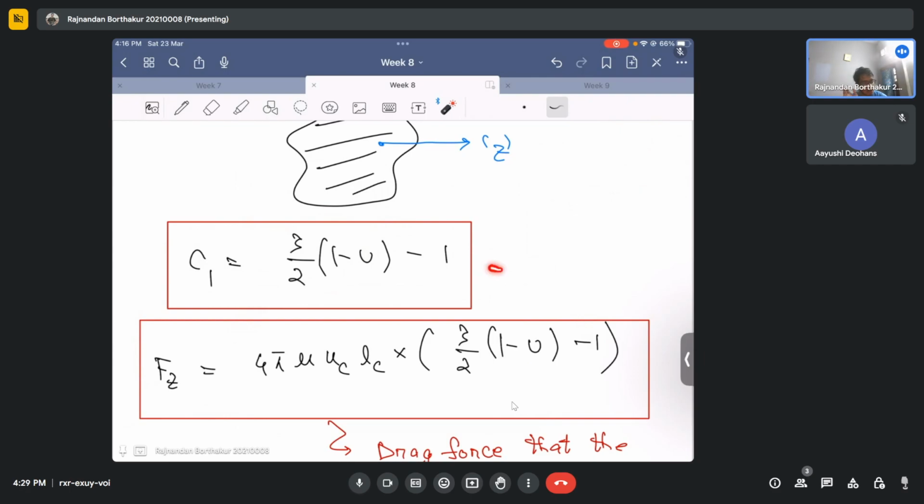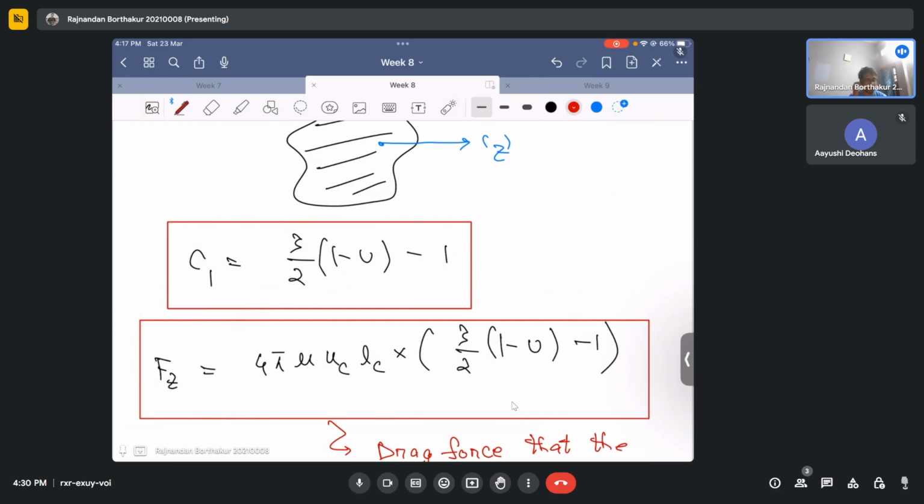I think you will get C1 to be of the form something like 3 by 2 plus or minus of u, and then equate u to be equal to 0. So what does it mean? This means that you are holding the sphere and applying an external flow having a uniform velocity, and then the drag force is nothing but 6 pi mu UC LC, where UC is the characteristic velocity, which you can choose as you want, and LC is the length scale of the problem. For instance, you can choose the radius a to be the length scale. This will again be a very good exercise for your understanding.